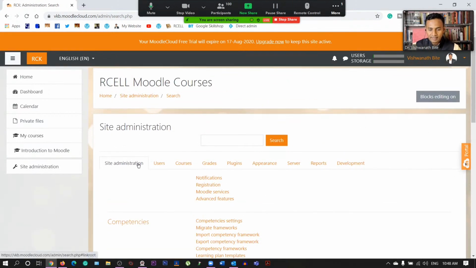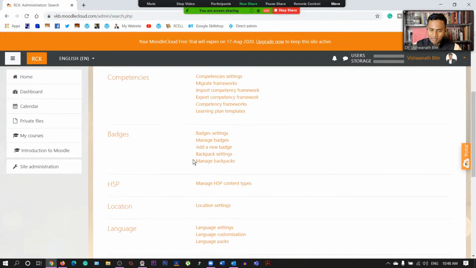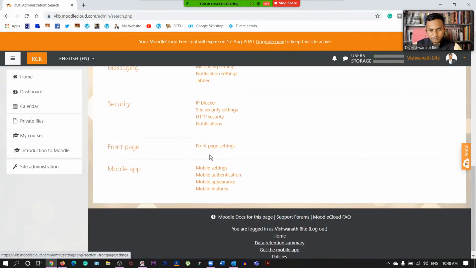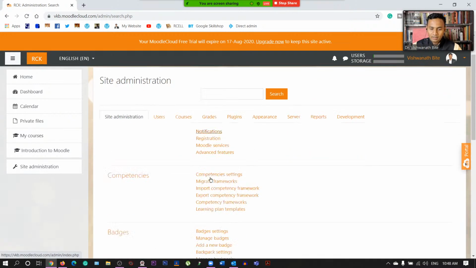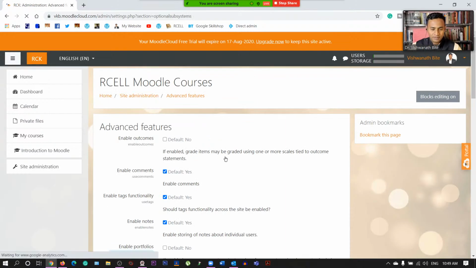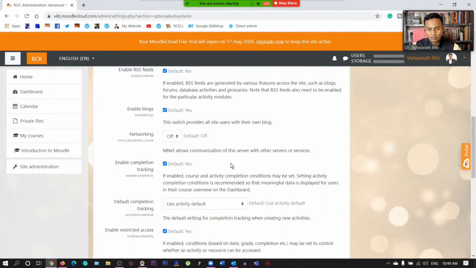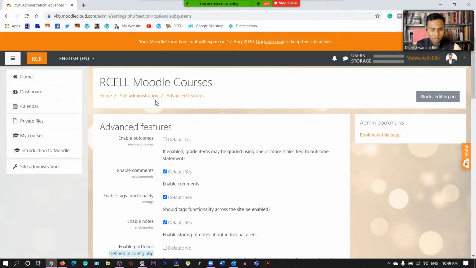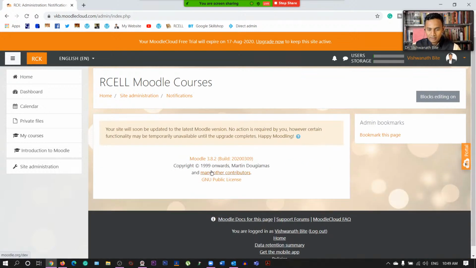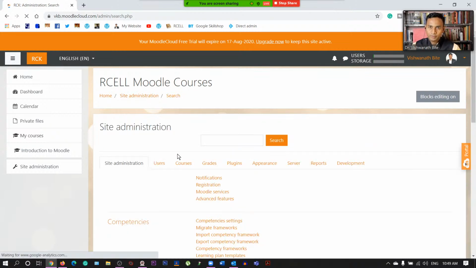This is just site administration, and there are a lot of options. Even if you click on any of these options, you will find a lot of other options. Like if I just click on advanced features, you will see that there are a lot of things to tweak. I'll go back to site administration, or maybe click on notifications, and again there are a lot of things that need to be tweaked.